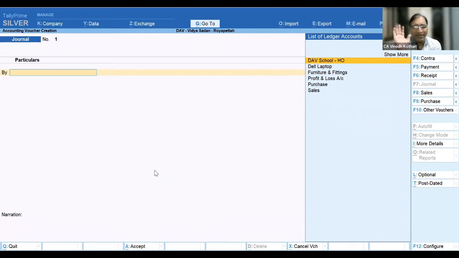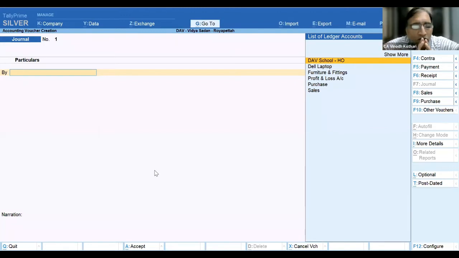Now don't go into many transactions. First, go step by step. First learn ABCD, then the words, then the sentence, then the paragraph. One debit, multiple credit, later on we can learn. First try to understand step by step, okay? Multiple entries I'll show you later on. First try to understand the basic entry. Normally in your transaction, it will be one debit, one credit. When it comes to GST, you will have one debit, multiple credit, or one credit, multiple debit. That I'll show you separately.